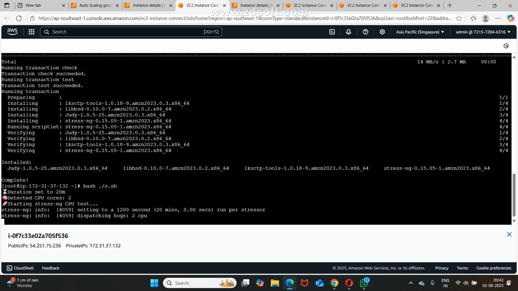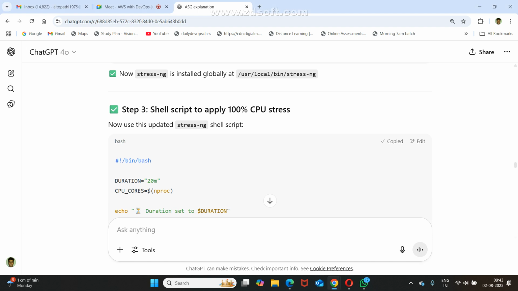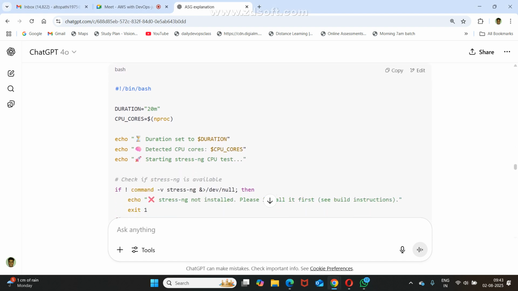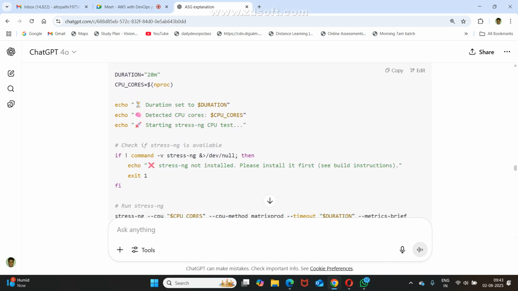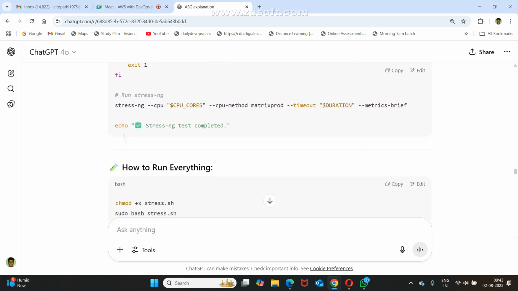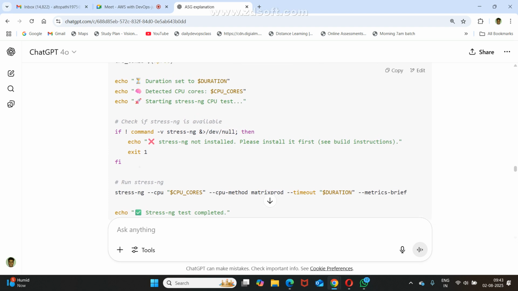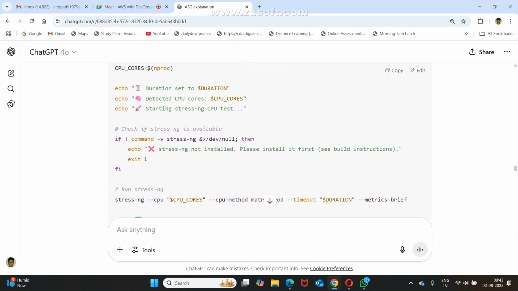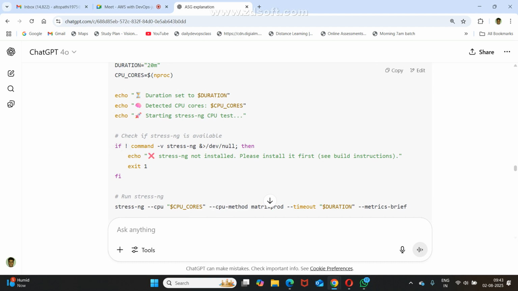Dispatching host to 2 CPUs. Are you able to see the word 100% here? I hope not, right? Are you able to see the word 100% anyone? Run for stress only. Did I mention 100% here? See, ma, I wasn't able to see the word 100%. Stress not installed.